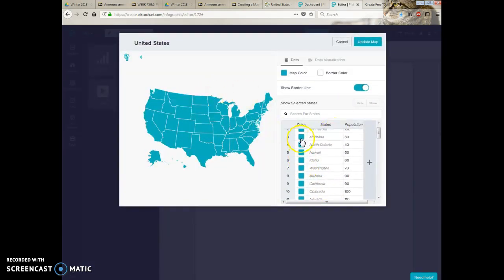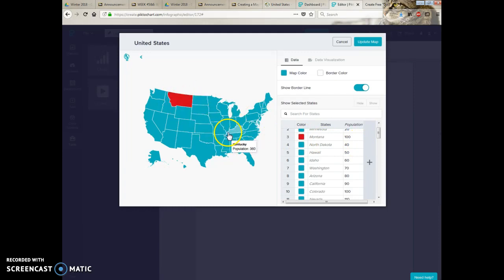I need to do a little editing, so I hit the little button here, and now I can do some work. I can change colors. I can say, hey, let's make Montana red. And then we can change numbers on them, too. So we could say, hey, you know what? Instead of Montana being 30, let's make this one 100. Now, you'll notice it just changes the color. There's no, like, bar graph or anything. But if you put your mouse over it, it says 100.